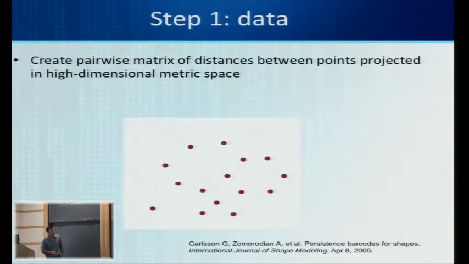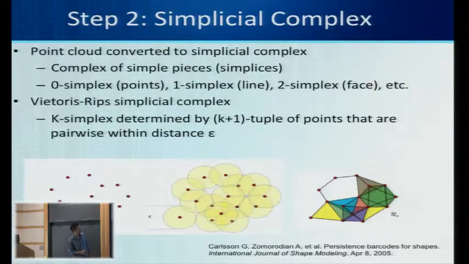The idea is that we start with some points. This is your data in two dimensions. Then from here, you inflate the points and create balls. And from the balls, you can create a complex. And from the complex, you can compute the number of holes, the number of triangles, the number of points that are connected, and all these different things.